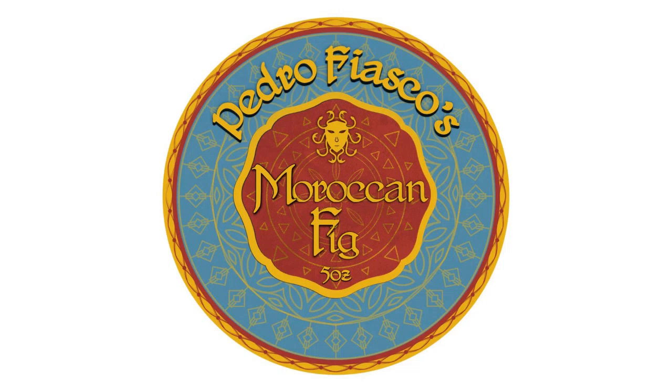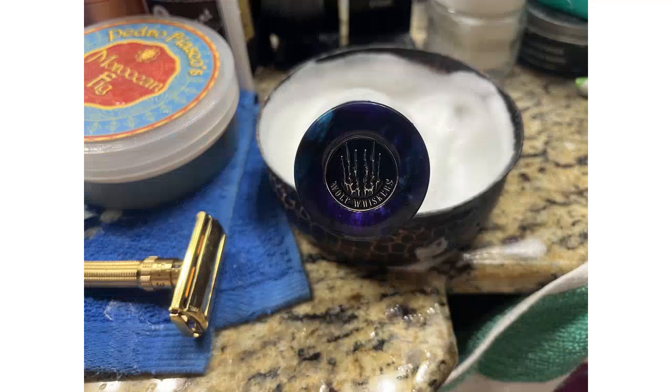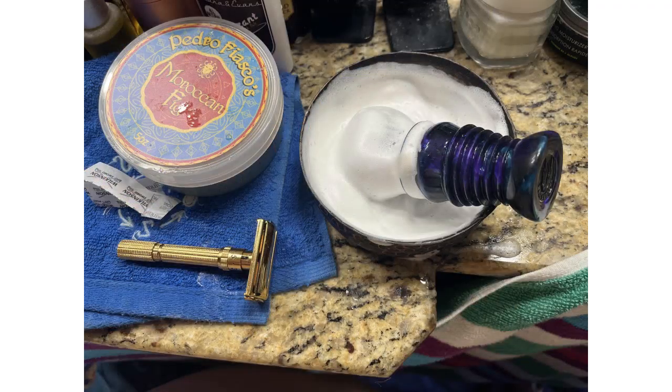Building a lather. I used my Captain's Choice copper bowl called the Obsidian. My brush was my exotic-looking Brazilian lobster tail by Wolf Whiskers. The knot is a 25 millimeter black wolf synthetic that generated the lather in the photos in 30 to 40 seconds. The scent strength rates a 5 in the tub, but mellows down to a 1.5 when lathered. And like all Ariana and Evans soaps, the scent remains throughout the shave.